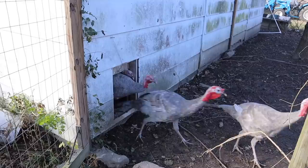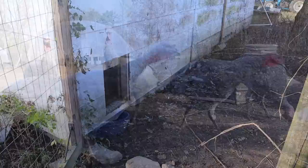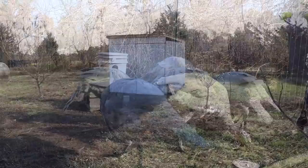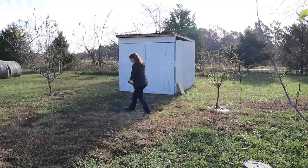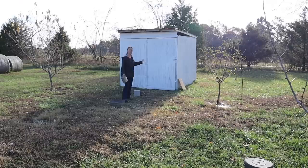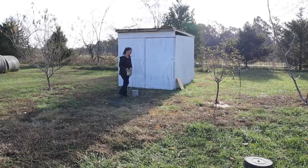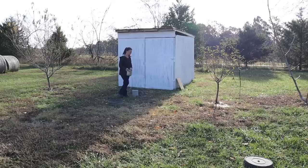Good morning turkeys. Now our young flock of chickens here — the last time we showed you these guys, we still had one of the electric netting fences around here so that we could train them to go back in this coop at night. They have learned where to go at night and we've removed the fence, so they have free range of the whole homestead here. They're having a great time.